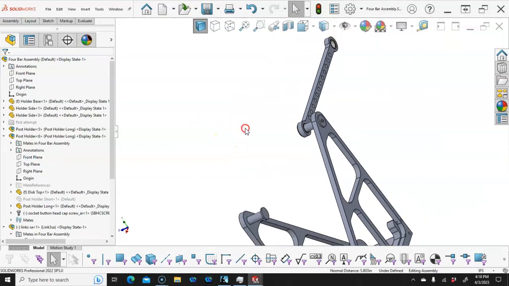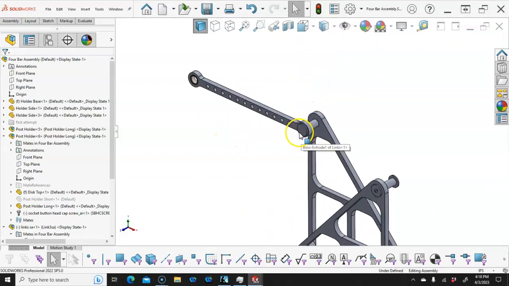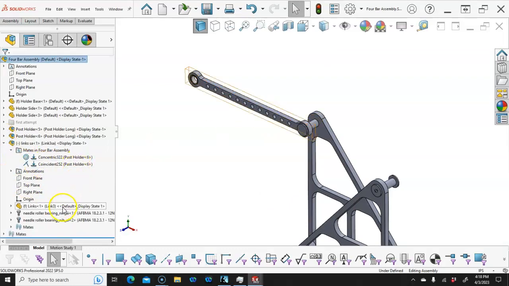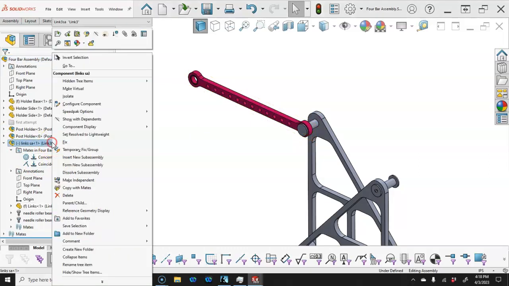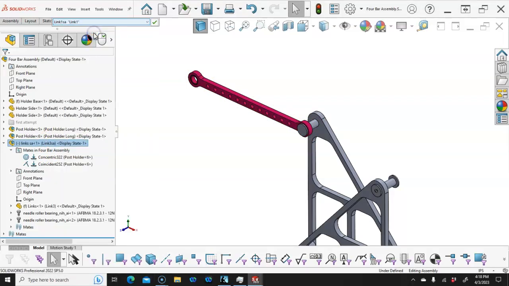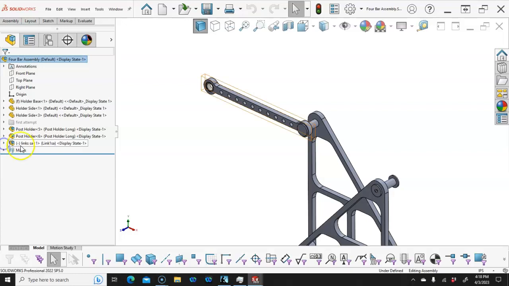So that would be handy when we go to the screws. So let's see, this is number 3. I also changed the naming just a bit so that I could tell the difference between the component level and the subassembly level.